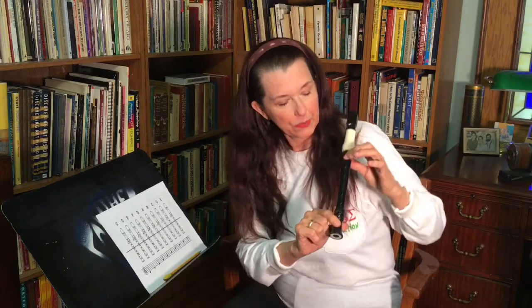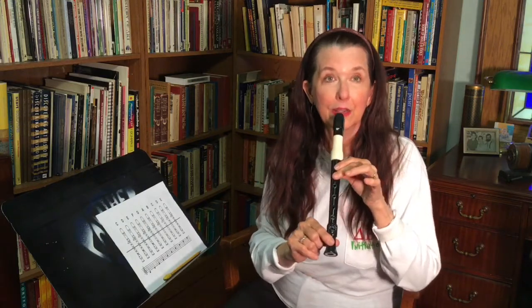Now we're going to take our middle finger, keeping your thumb here and your index finger here. We're going to take our next finger and cover up this hole here, and it'll be a lower note. Listen to this one. Try doing that. That note is called A, and we're going to learn to read those on the staff in a few minutes. So play B with me. Ready? Go. Now we'll play A. Putting this finger down and leaving the other 2 down. Ready? Go.